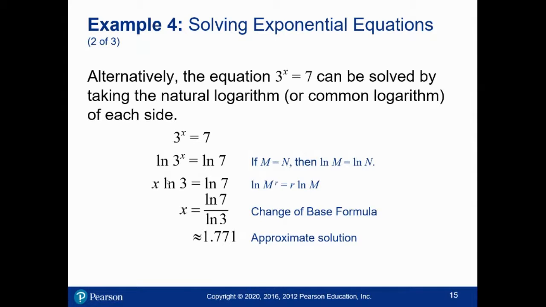Remember, we knew the answer was going to be in between 1 and 2 because 3 to the first is too small and 3 squared is too big. And just a simple check like that, by the way. Oh, 3 to the x equals 7. 1 is too small, 2 is too big. Great. Now if you accidentally punch something into your calculator wrong and it tells you the answer is 312, you're like, no, it wasn't. I made an error. So knowing how to do this stuff by hand really can save you pain in making simple avoidable mistakes due to lost negative signs, accidentally writing 1 plus 7 as 17, stuff like that.